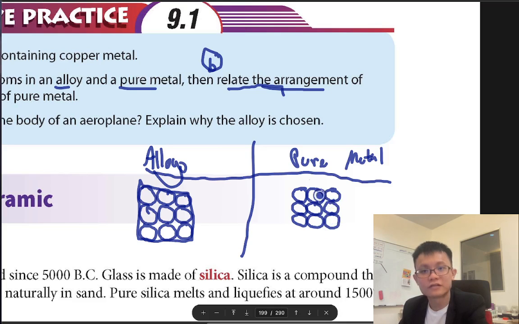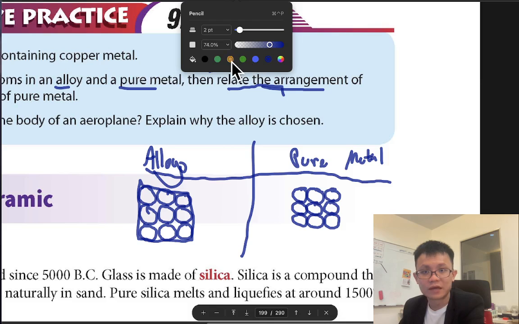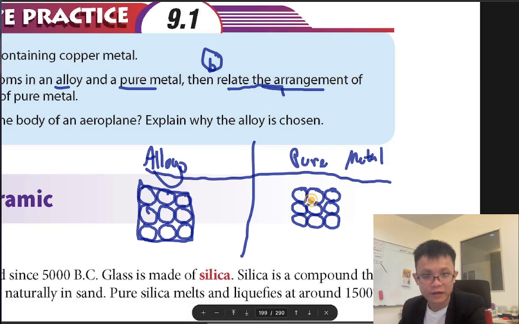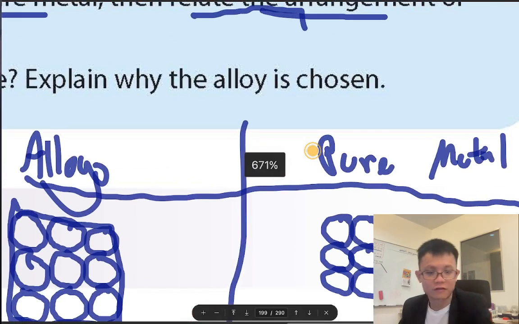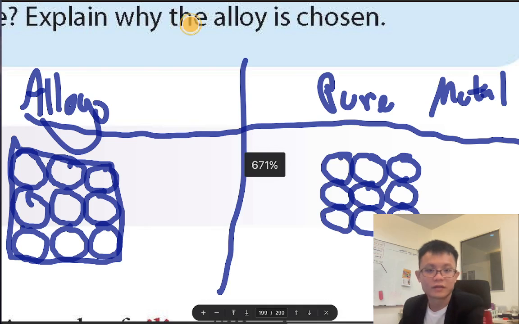Okay, but of course they ask, this is pure metal, so I need to put fluorine atom. So maybe I put yellow. This is good thing about computer. At least I can zoom in. But I think can I draw it here? Yes, very good. I think this can already. This is the fluorine atom. Then I draw the box.